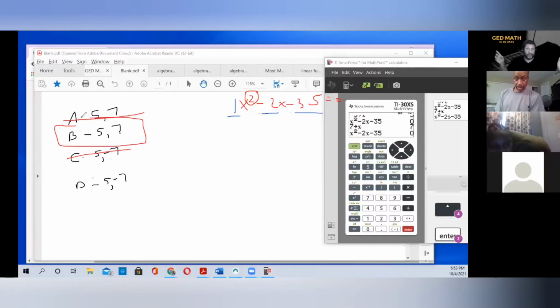Done. I didn't do any work. I didn't combine any terms. I didn't find any factor pairs. I didn't find zeros. What I did was I used the answers because I know what an equation means. That means when I substitute that value in, I should get what's on the right side of that equal, which is 0. That easy. Guaranteed problem on your exam.